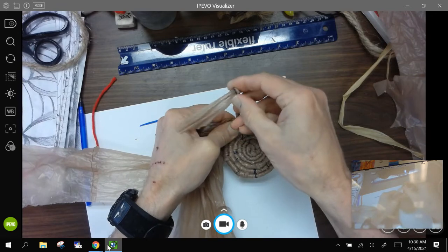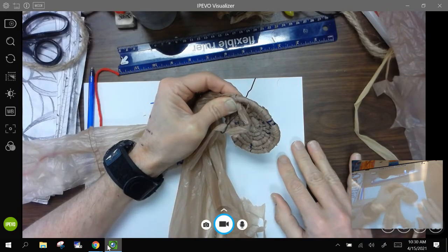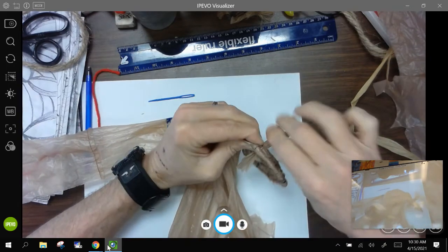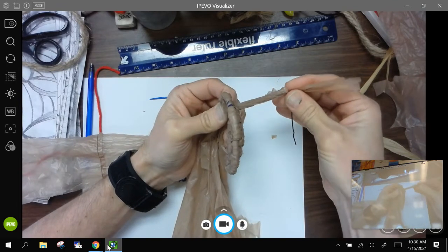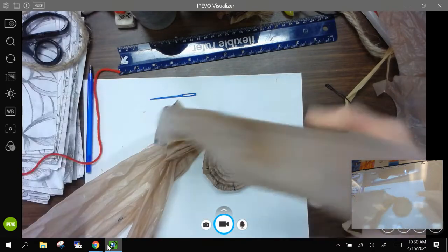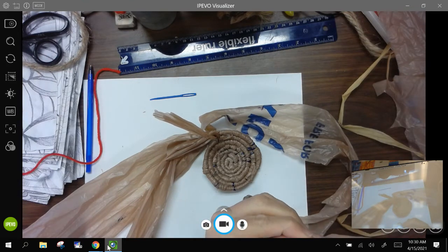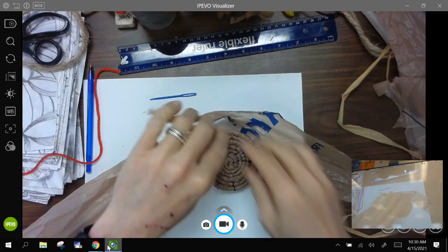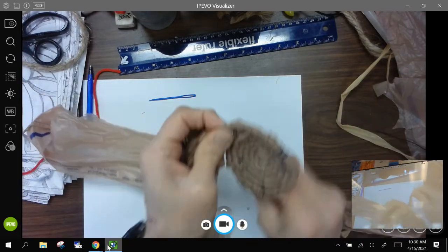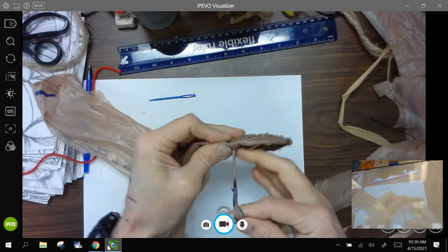Hey, my needle's a little longer than my normal needle. So, if you're at home and you have this and you're thinking, man, I wish my needle was shorter, maybe you have some wire cutters. You could snip the end of this thing off. You really could. Here, I've kind of worn out the end of this. I'll go ahead, just like we do with the yarn, pull my new color over, put it onto the end of my makeshift needle. Okay. And put my old strip along the core and start wrapping. So see, changing the plastic is the exact same as changing the yarn.